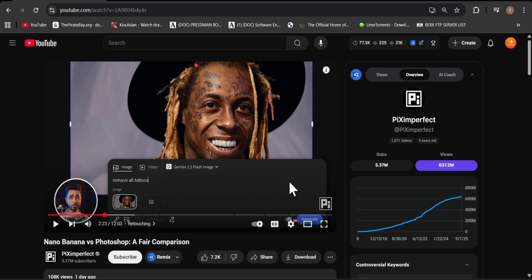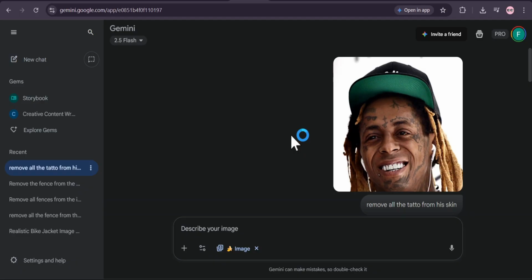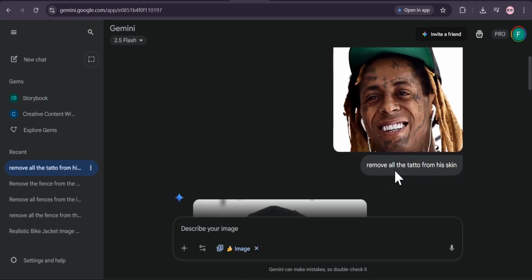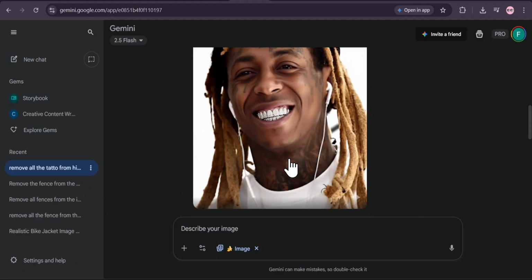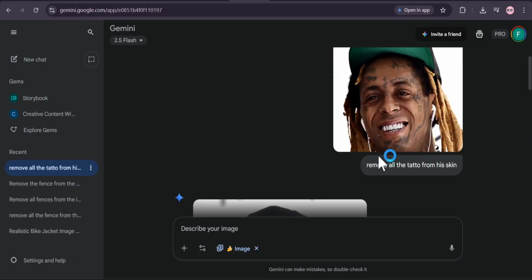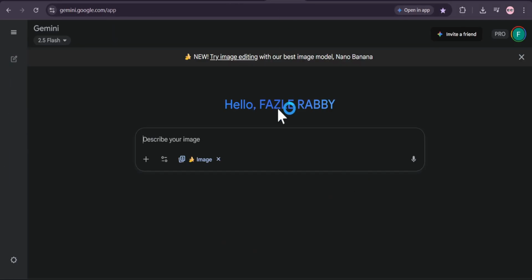This is a very difficult one because if you don't know how AI works, this is a very good example for how to use AI right now. Now at first I tried to find this photo but didn't find it, so I just downloaded a random photo of the exact same person, Lil Wayne, and I also gave a random wrong prompt, which is not the correct way to use this right now. Remove the tattoos and it didn't work.